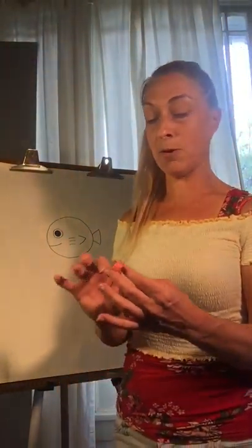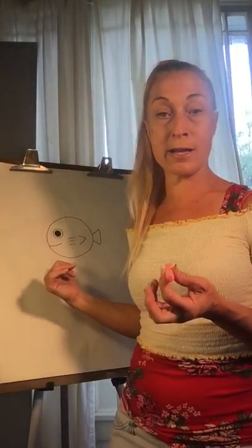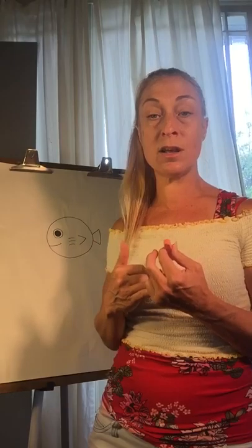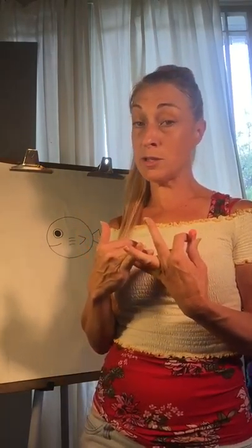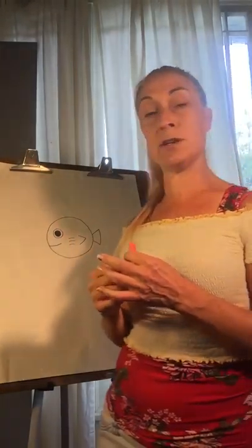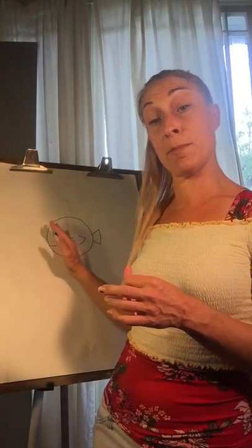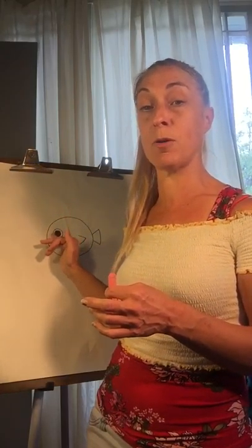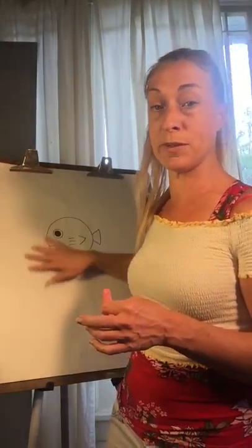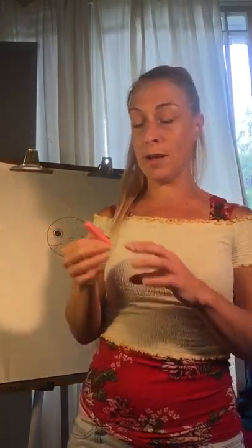So I'm going to be using a chalk pastel. Now you might wanna use crayons, that's probably the easiest, markers, colored pencils, or if you're allowed to paint, you can use paint, tempera paint or watercolor, depending on how thick your paper is. You want thick paper for tempera or watercolor. If you have a real smooth surface like this, this is kind of flimsy paper, chalk pastel works good.